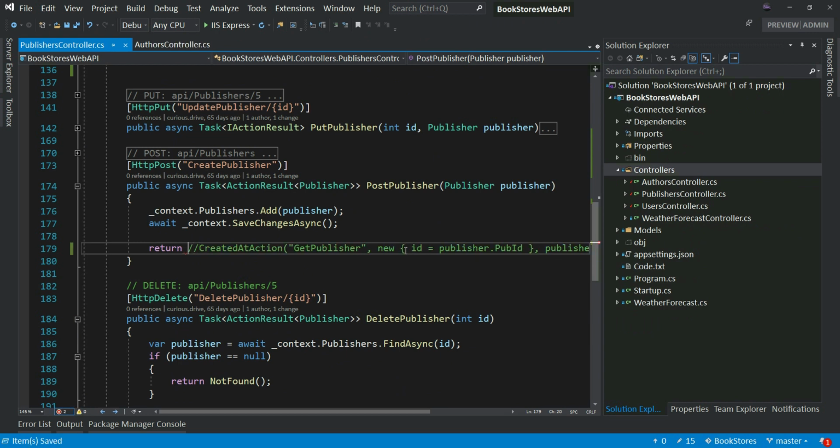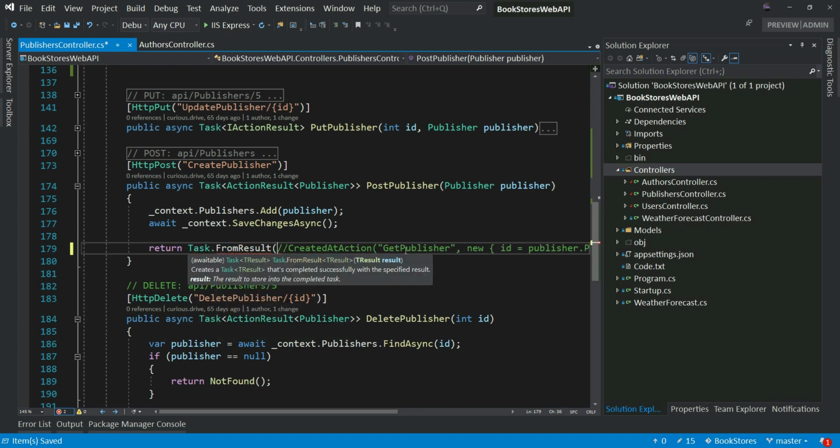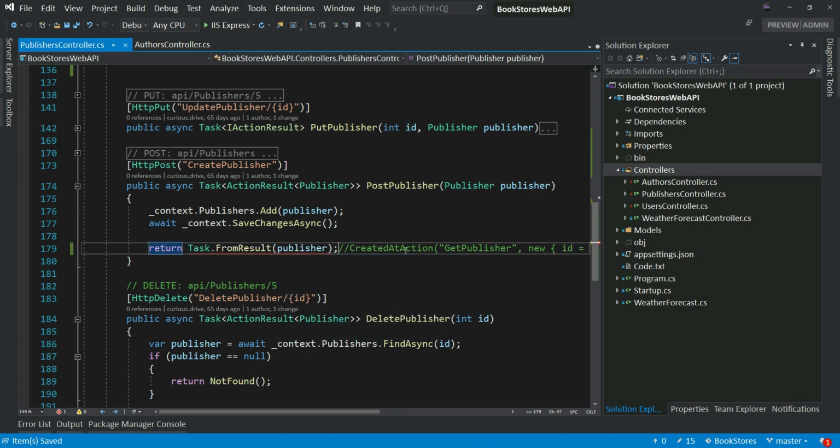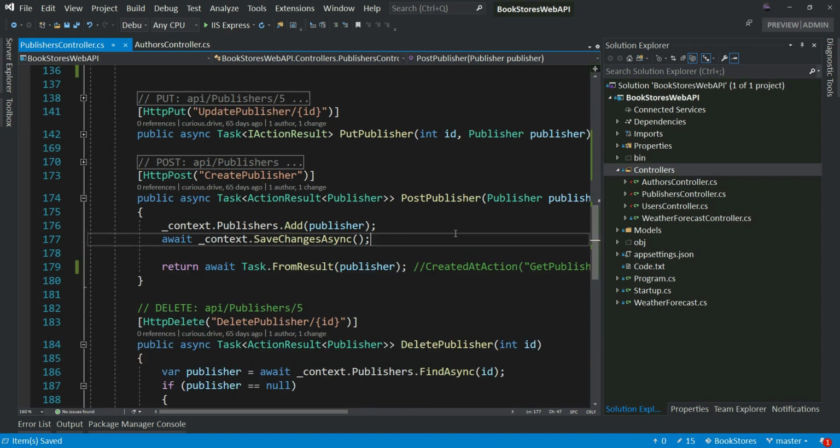And to fix that, you can just return the publisher which has been created, which was passed actually, which gets updated as the return type in your web API. And once you do that, let's rebuild and run this.